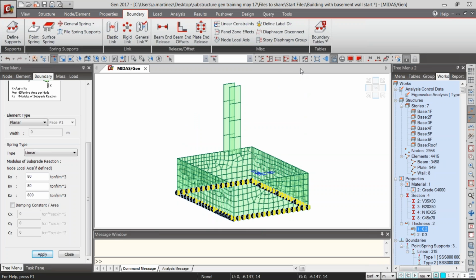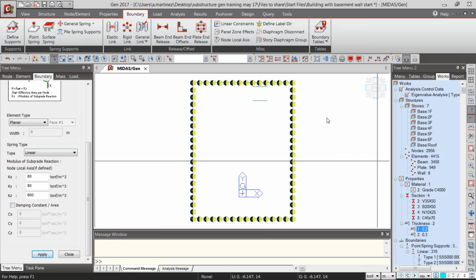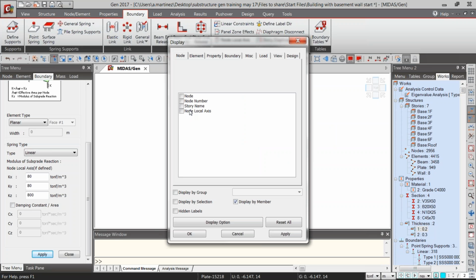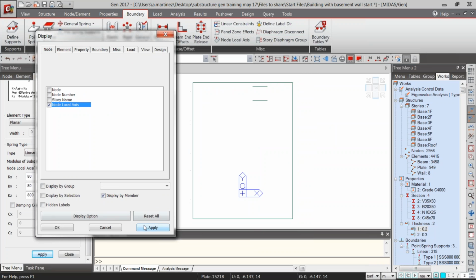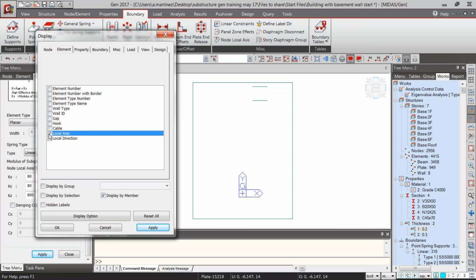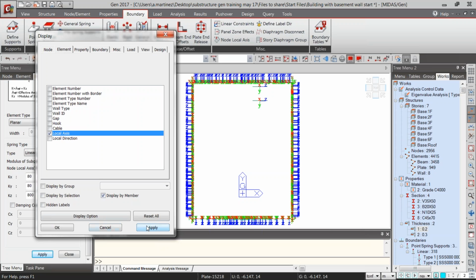Just to double check, I'm going to take off the thickness, put the top view, and activate here on display the local axis of my element. So we just want to make sure, in this case, that the positive C, the normal direction, is consistent, so it's outward.